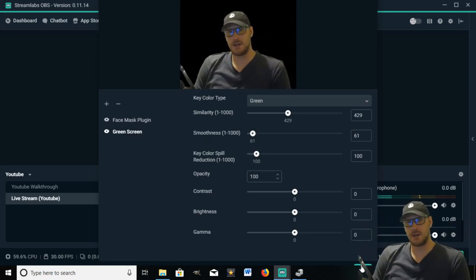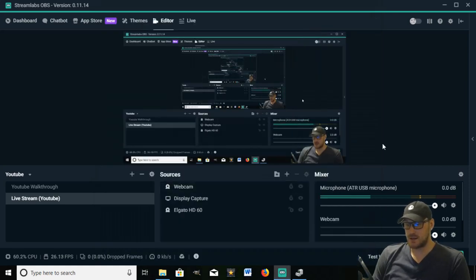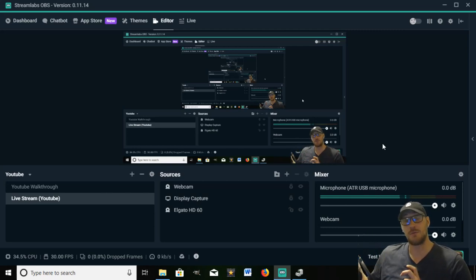So you're going to go ahead and go down to the screen button here and click done. As you guys can see now, once I click out of the webcam, my entire silhouette is flush with the background of OBS. So now I'm actually going to go into a game of Far Cry 5 and show you how it blends in with the background. So let's go right into that, guys.